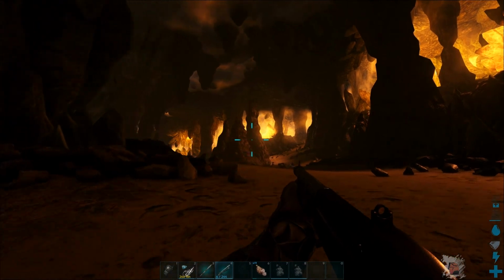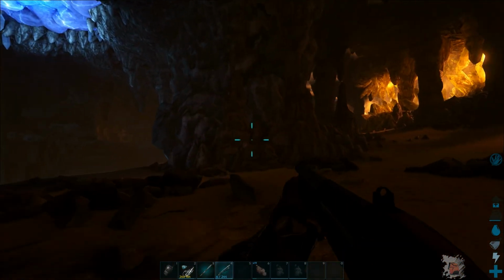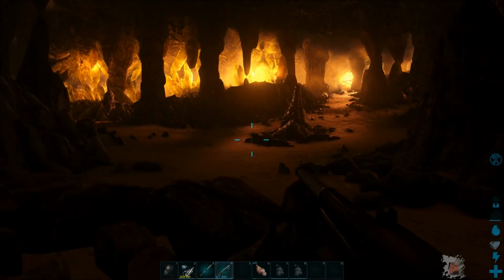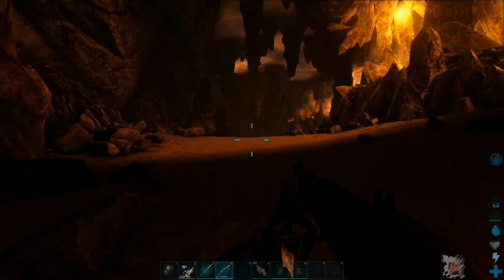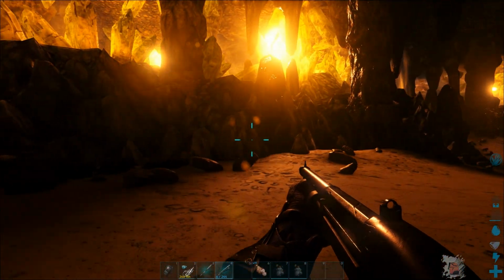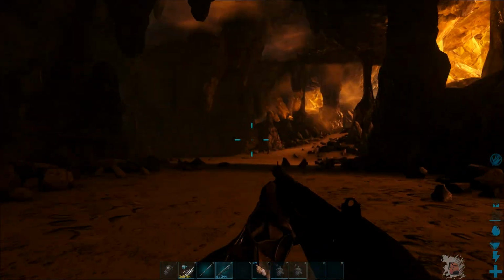I hope there are mobs here. Actually, it looks like all the animals are dead still. What? Are they still cleared out since I was here the first time? I mean, normally it would be scorpions and stuff at this point. I hope we encounter some animals just so that I can prove that it's dangerous. But I guess not. Okay, well, just head into the cave.